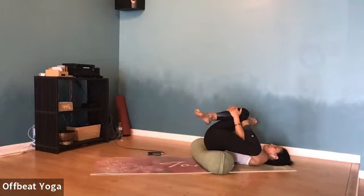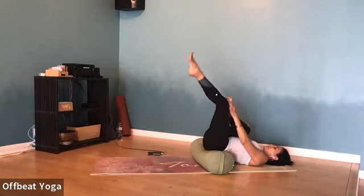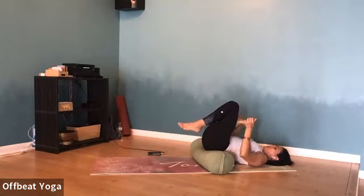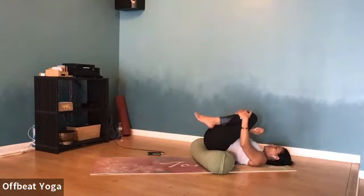Coming back to center and switch the legs. Right foot comes across the knee. Grab a hold behind or in front of the left knee and squeeze towards the body.